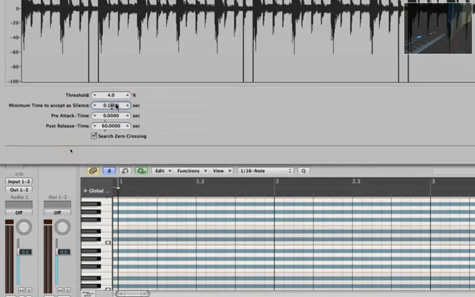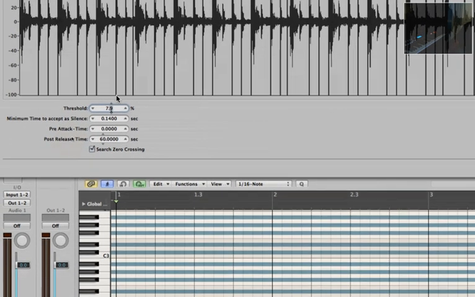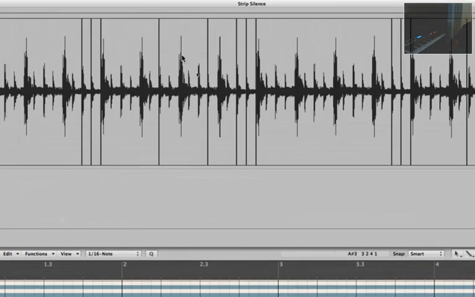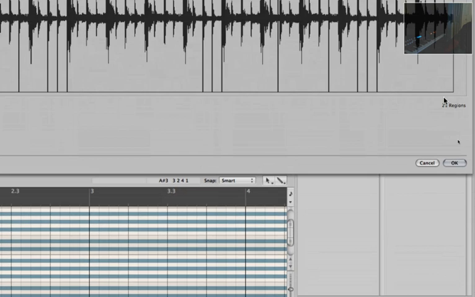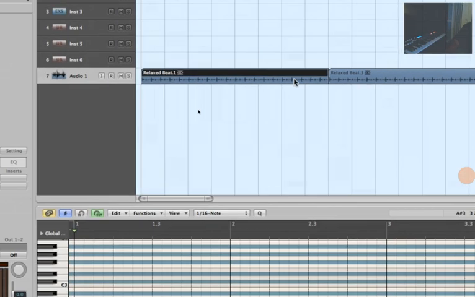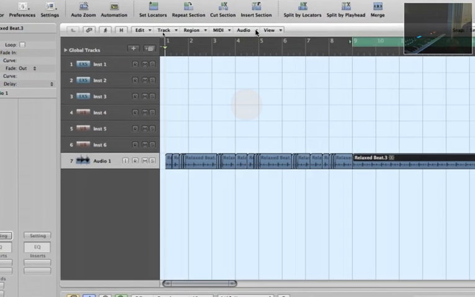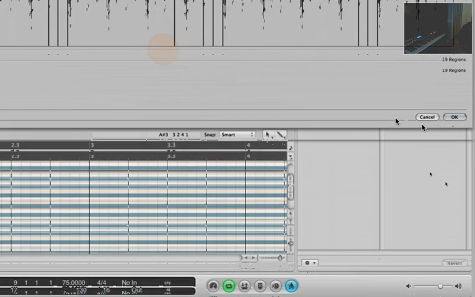I'm going to set mine to a funky number like that, and do something like this, which gives me some funny samples. They're not all even because it's a pretty even file. So boom, I'm going to do that for that one and do the exact same thing for the next one. Same settings for the next one. Boom.